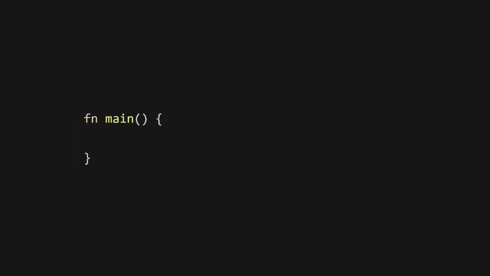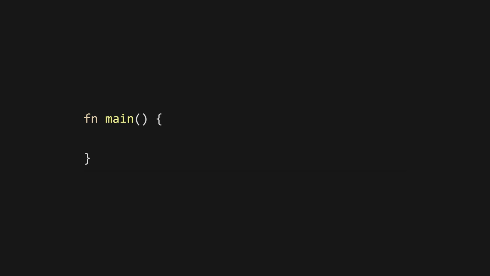In Rust, we begin by defining a function called main. A function is declared using the fn keyword followed by the function's name, which is main in this case. This convention aligns with many other programming languages, making it familiar to developers. Following the function name, we use parentheses to encapsulate any arguments we want to pass to the function. However, in this particular example, we won't be adding any arguments, so the parentheses are empty.